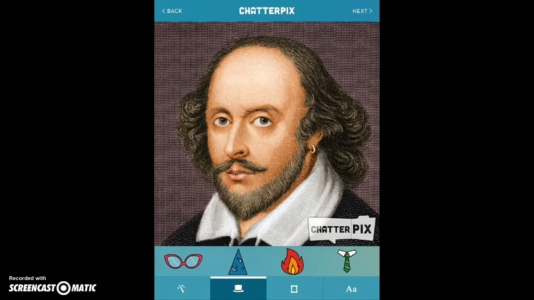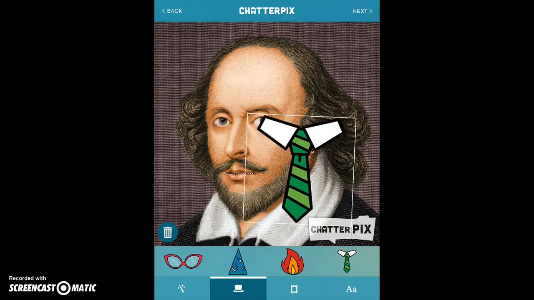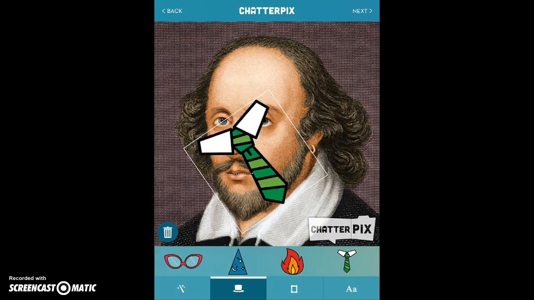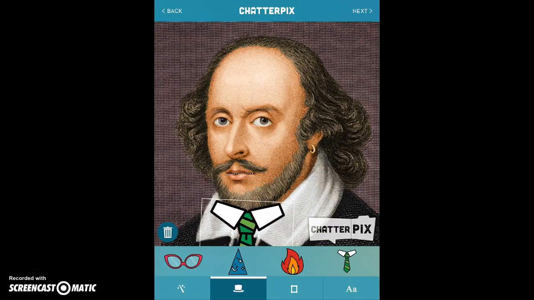If I click on the hat, this allows me to put hats, glasses, ties, and stuff on my character. So if I want, I can come over here and put a tie on Mr. Shakespeare. The way I do that is just simply tap the tie, and then I position it where I want it to go. I can even resize it. If I take my fingers and squeeze it in and out and rotate it, I can put this anywhere I want. So I'm going to put his tie right there because I want him wearing a tie. I can also put in headphones, guitars, other kinds of hats, scarves, all kinds of things.